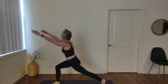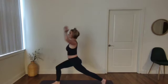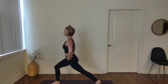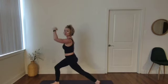Rise up into a crescent lunge, and here you can put your hands on your hips, or you can put your hands on your knee, or you can reach your hands here, wherever is stable for you. And we're gonna do some dips, so little lunges. 8, 7, up and down like a merry-go-round horse.